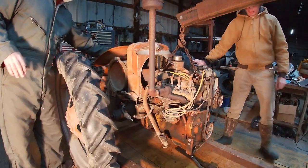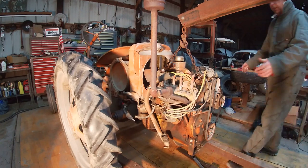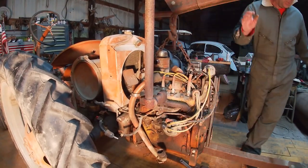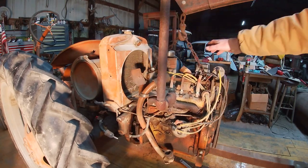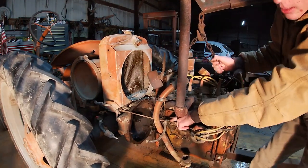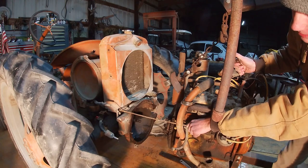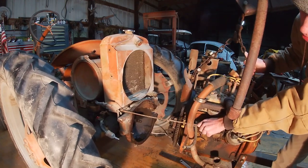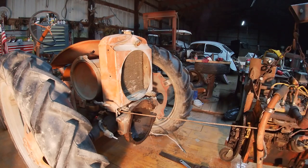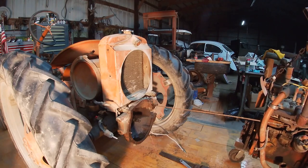All right. Okay. Let's see. We need to come straight back, I reckon. Let me see if I can pull it straight back. That linkage has got... Is the linkage coming out, Thomas? It is now. Something happening? Okay, if you can come on some more, it just got tight on the linkage. Okay. Did they get it? Yep. Okay. Still got some to come. Just a little bit more to get that linkage. That linkage is going to have to come off. There we go. I can't come no farther back. All right. Well, we're good now.